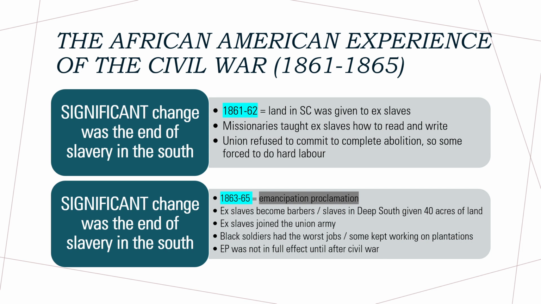But a setback, Black soldiers had the worst jobs. Some of them even kept working on plantations, so you could argue that it was quite limited, this Emancipation Proclamation, and get your second order concepts in. Another limitation was that this law was not in full effect until after the Civil War, so it wasn't an immediate change.